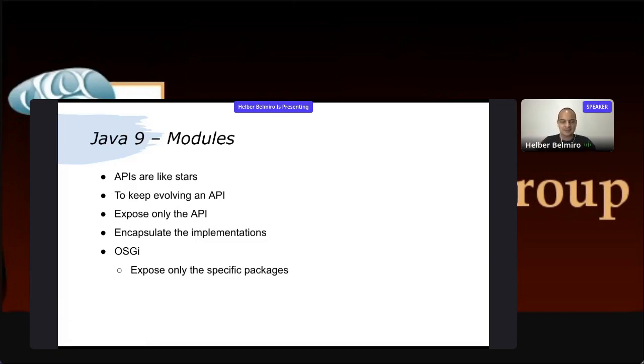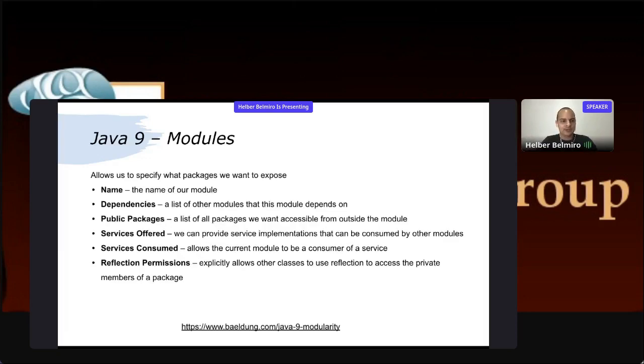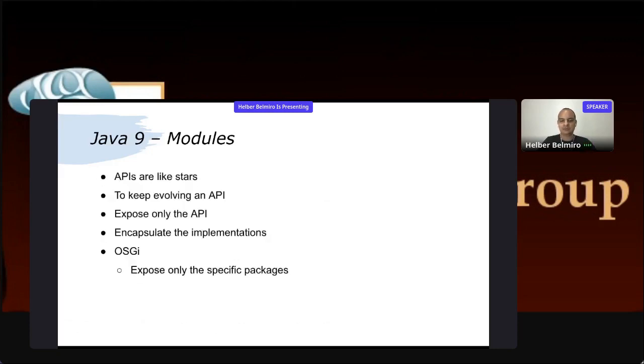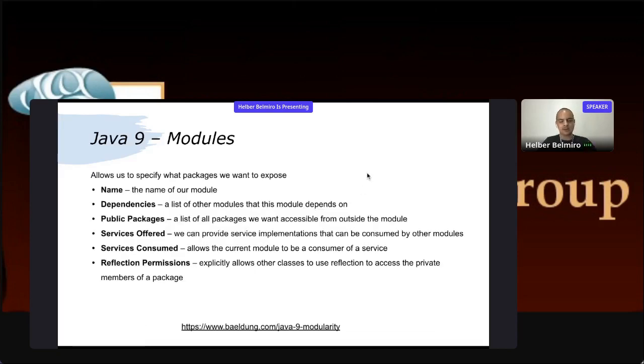Like a bazooka to kill a fly, you know. And with Java modules, we can specify what packages we want to expose. That is what we needed from OSGi. So we can expose only the packages that are API, and the packages that are implementation we can hide from the client, so they cannot see or call them.